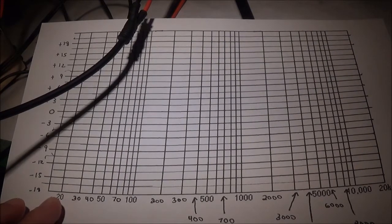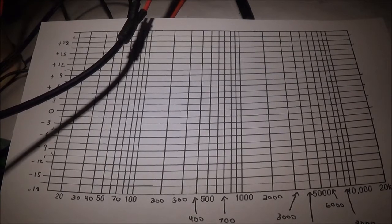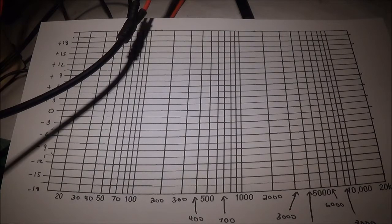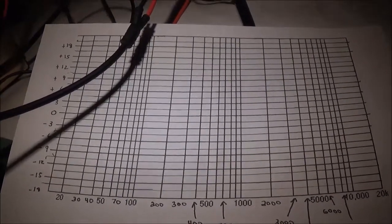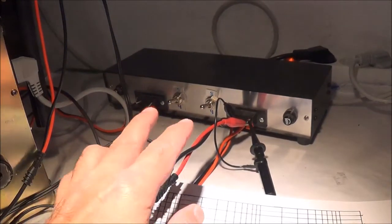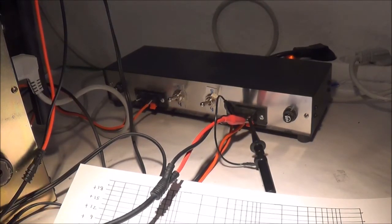at 100,000 hertz. Now when I do this test, let me go ahead and move the receiver over so I can tilt it over so you can see what I'm talking about. And here you can see I'm kind of already getting set up here. I have my dummy load in the 8 ohm position. I have to use the dummy load this time because I'm not strictly testing the preamp. It's all going through the power amp.